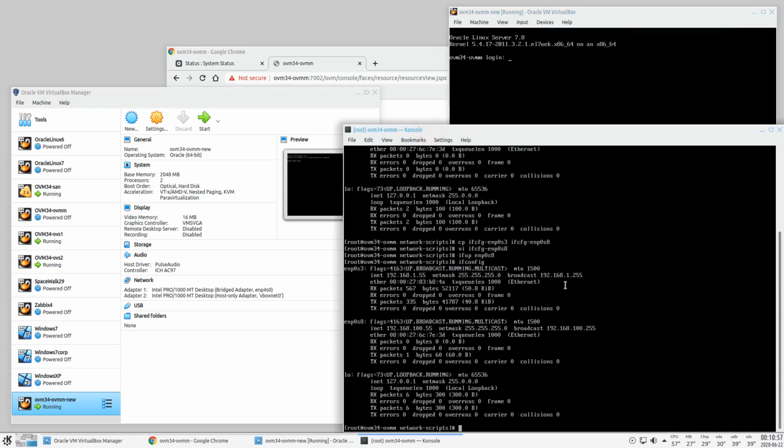So I think most of you already know that on a standard first new install of Oracle Linux, there are two things that we need to change. This one here will be a requirement of the installation of the manager.